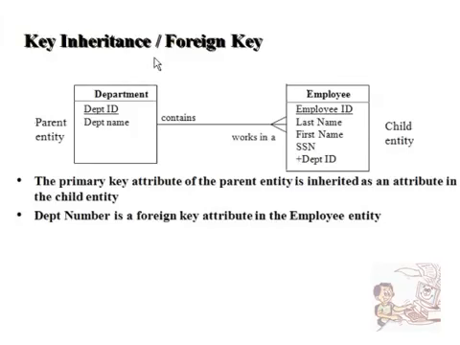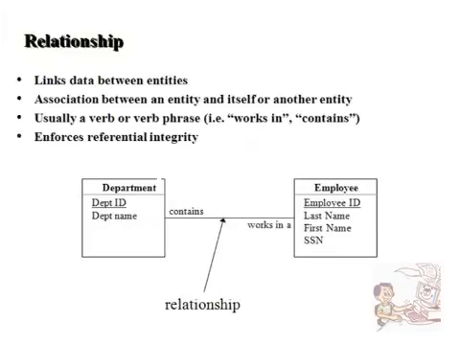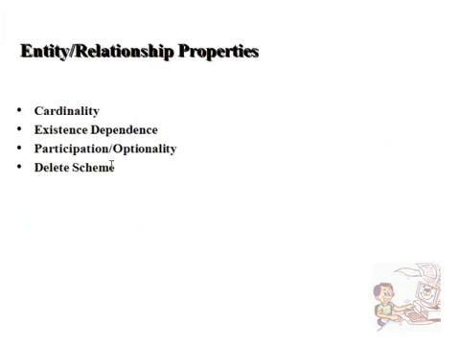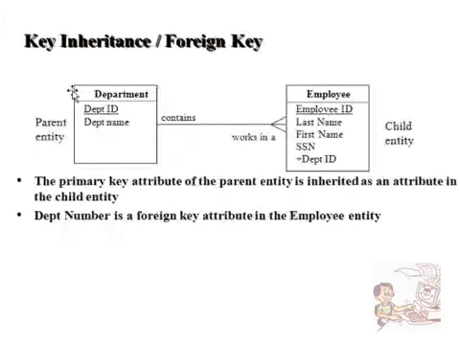Before getting on to that, let us talk about key inheritance and foreign key. A relationship and inheritance are different. A foreign key is another main component: each entity has a relationship, either one-to-one or one-to-many or whatever it is, and when you inherit properties from a parent to a child, that becomes inheritance, or the foreign key concept.